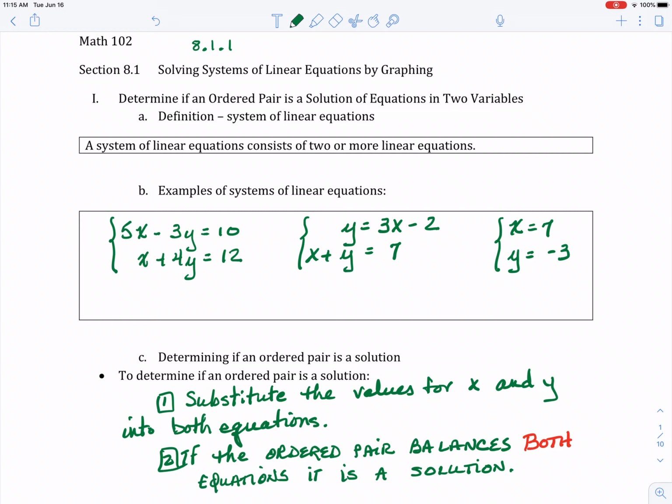I am working in Chapter 8 on solving systems of equations, and there are several techniques for solving systems of equations. One is to solve by graphing, which I think is one of the more challenging ways to solve a system of equations. We're also going to learn how to solve algebraically in the next section. We'll use something called substitution, and there will be another technique called addition/elimination that we will use. And when you get on into a college algebra class, you'll be looking at matrices to solve systems of equations.